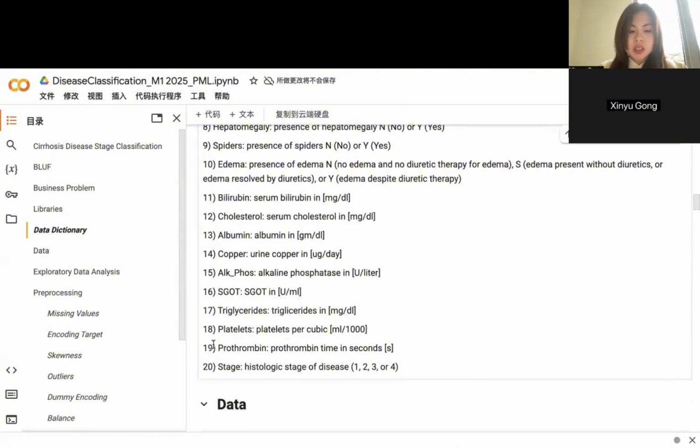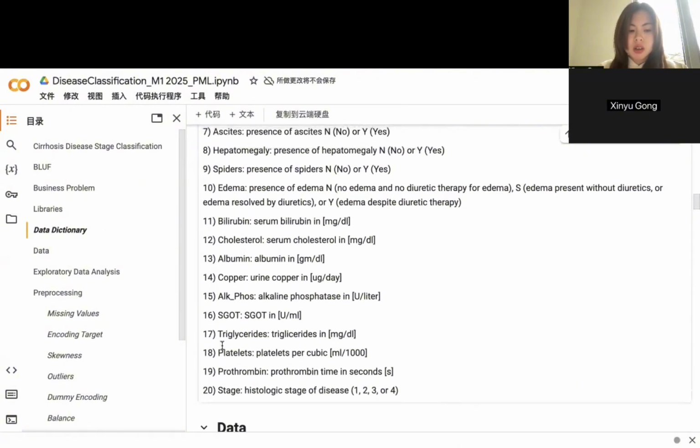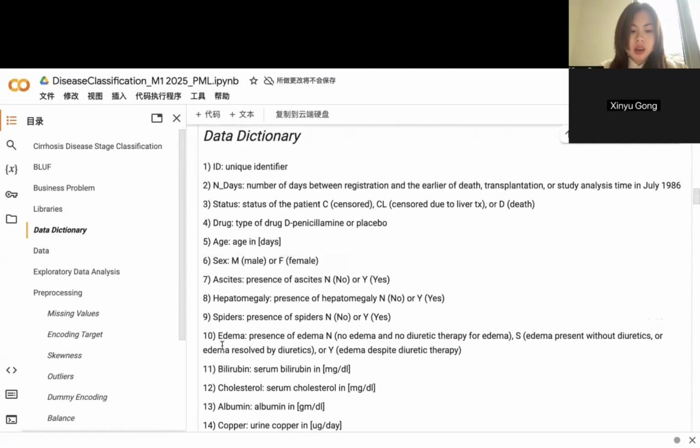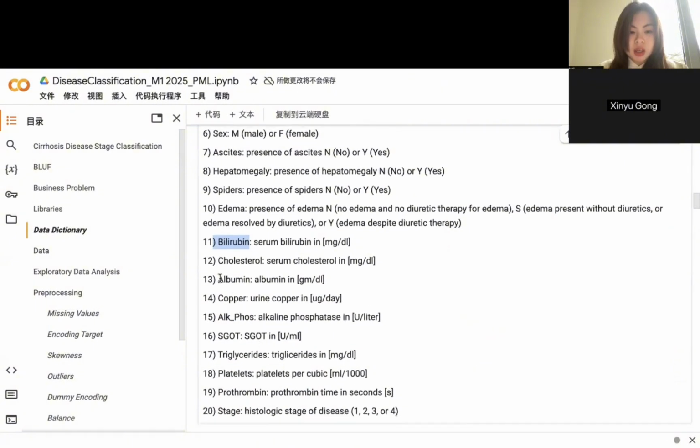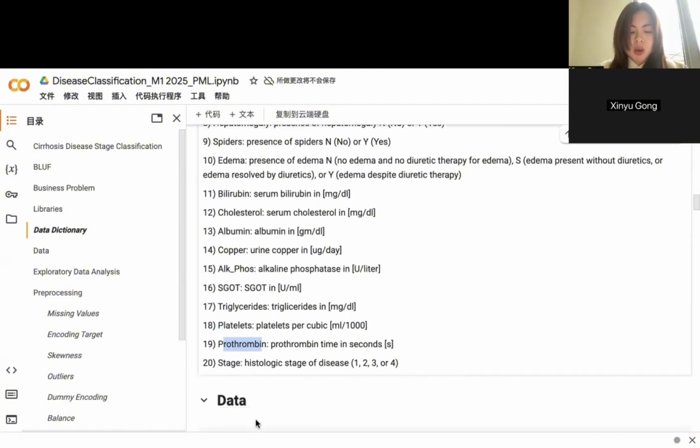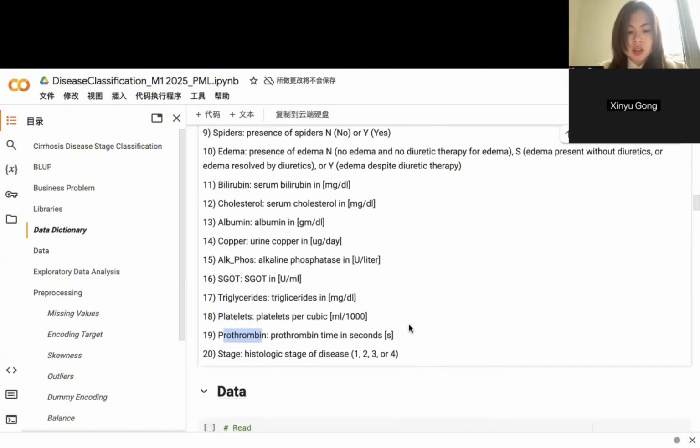It contains 20 medical features to help determine the severity of cirrhosis, including bilirubin levels, platelet counts, albumin levels, prothrombin time, drug treatment history, and so on. Our target variable is the disease stage.